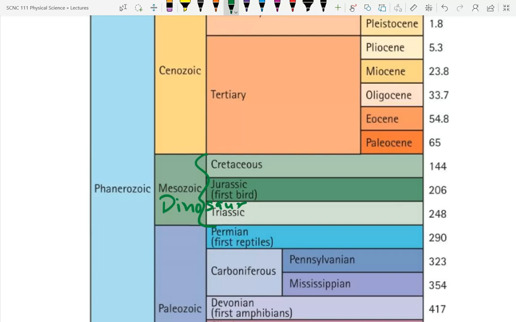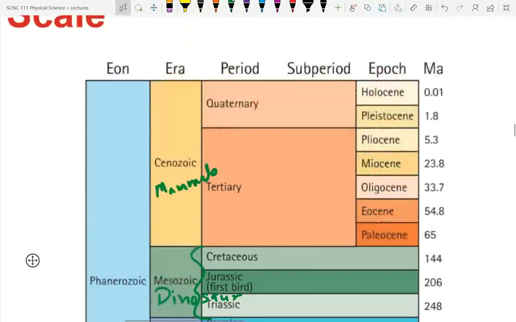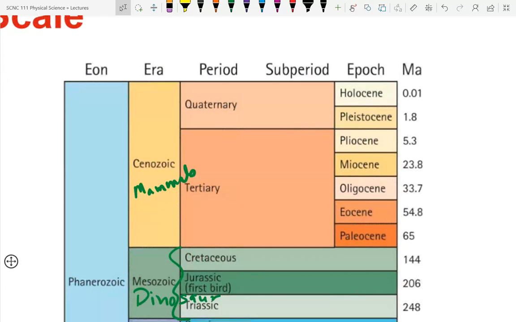And then the Cenozoic, that's the recent time. The Cenozoic is when you have the age of mammals. So dinosaurs dominate during the Mesozoic, mammals dominate during the Cenozoic. And then in the Cenozoic, we break it up into smaller epochs, the Paleocene, Eocene, whatever, Pleistocene, that's the Ice Age period, and Holocene, the present. So we're in the present, we're in the Holocene.